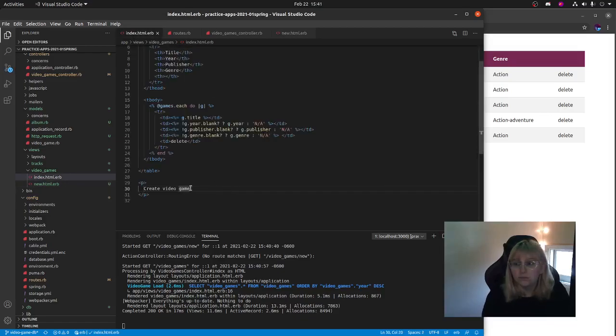Right now we're going to add a link to the index page so that you can go from the index page to the new page that isn't rendering for some reason, but hopefully we can debug that.